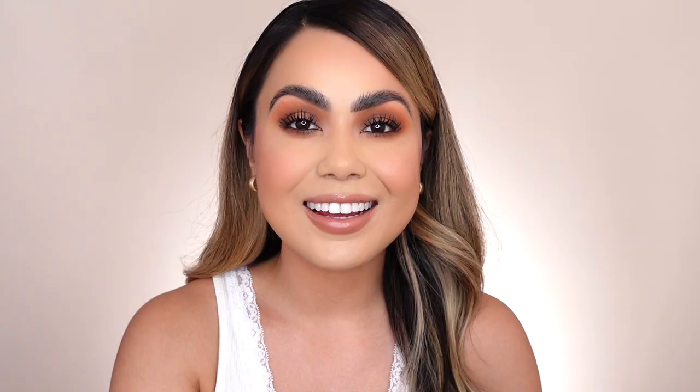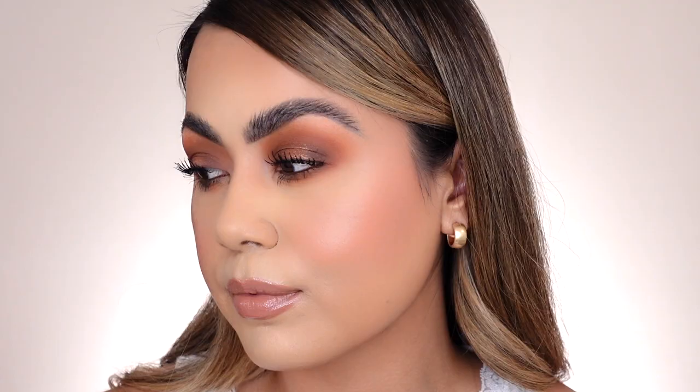This is basically it — I've finished getting ready. I'll do an up-close clip so you can get a better view of how the eye look turned out. I do notice slight differences from one side to the other. The shimmery shades applied in the center of the lid on the right side definitely look more shimmery, and everything blended out really nicely. On the left side, I had a little bit of issues in the corner of the eye — it was blending out kind of patchy. Overall though, I feel like my makeup turned out really nicely.